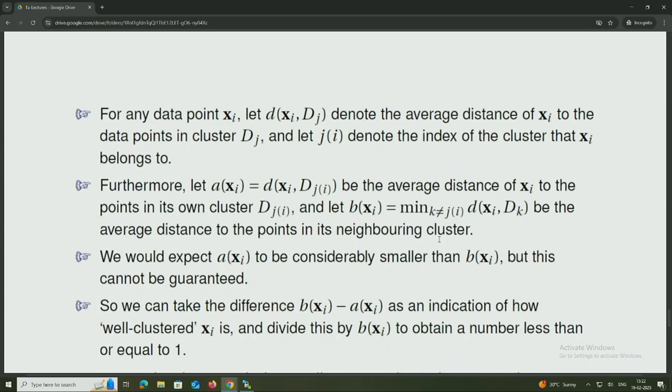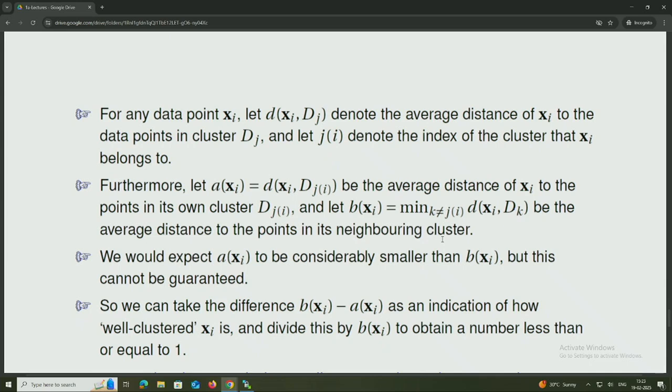So in that case, you would find a(xi) minus b(xi), and then divide by the larger value. In that case, I will also say that if I am 1, I am a good clustering. But this is not the ideal clustering because you are being misled. You are closer to the other cluster, so ideally you should belong to that other cluster rather than your own. Is that okay? You would not know this because it is done automatically; you will do this for every point.